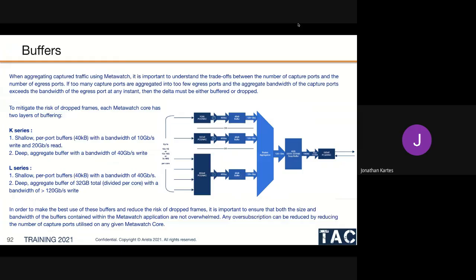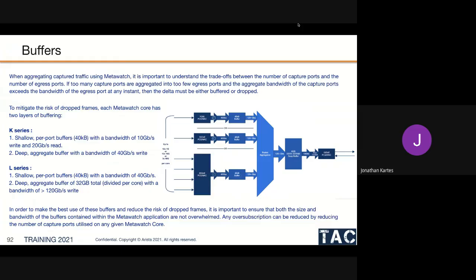This is just the inline tapping that we're doing. So we have huge buffers. It's important to understand the trade-offs between the number of capture ports and the number of egress ports, because if you've got too many capture ports and too few egress ports, you run out of buffer or run into bandwidth issues, you start dropping packets, and things get bad.